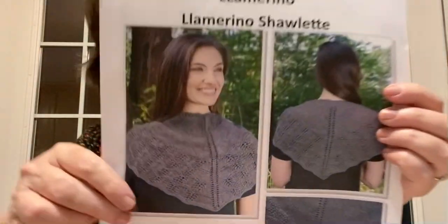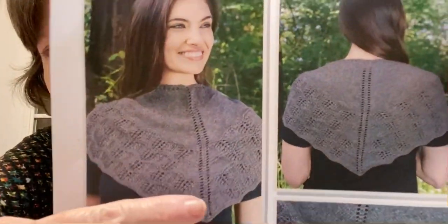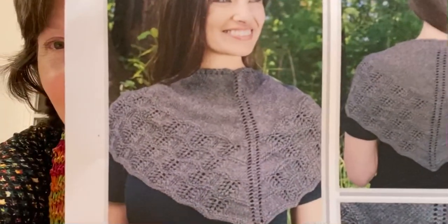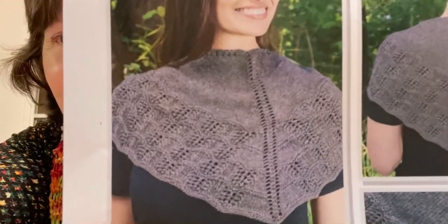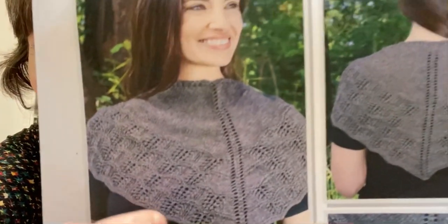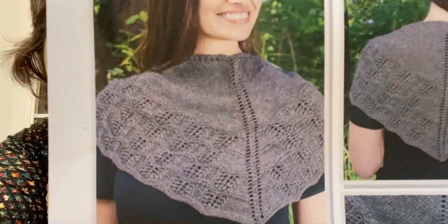I once did a cabled hat out of a Debbie Macomber book, and it was cables and seed stitch, and all of a sudden when it got to the decrease, the pattern just had you do stockinette stitch, and it looked silly. So if you look at where the increases are, the designer just did stockinette stitch, and you can have your opinion, but I don't like that at all.